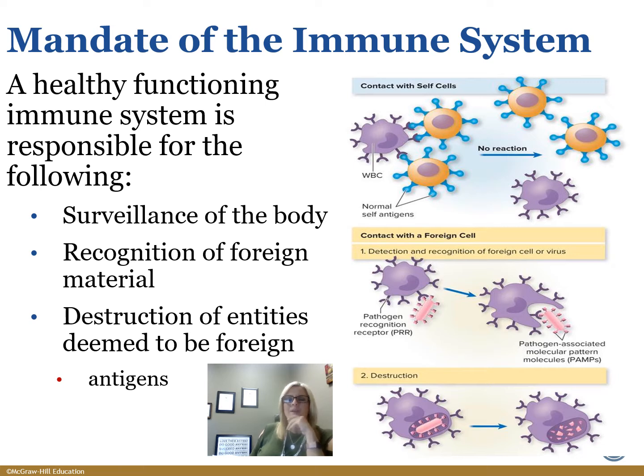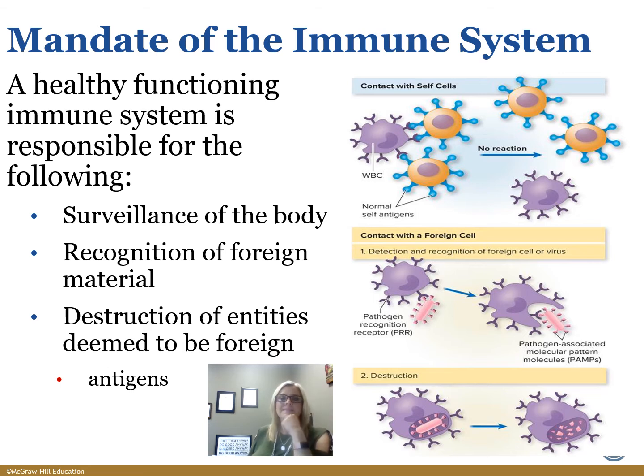This is also where autoimmune diseases come into play. Your cells sometimes get tagged as non-self due to association with a virus or some other things, and so your body no longer recognizes its little name tag as self, and it thinks it's non-self, and so it attacks cells that are actually supposed to be there.